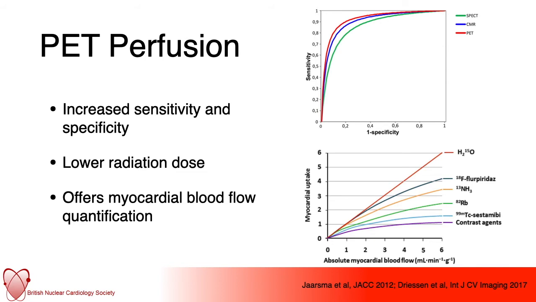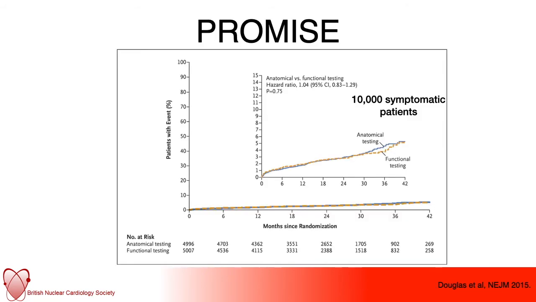Now, one of our PET tracers, oxygen-labelled water, does do that, but the image quality unfortunately isn't as good as it could be. But rubidium you can already see does very well, and so does ammonia. And actually with a slight correction for this tailing off, we can quantify myocardial blood flow as well, which again improves our sensitivity and our specificity, and also hopefully avoids this slightly mythical issue of balanced ischemia.